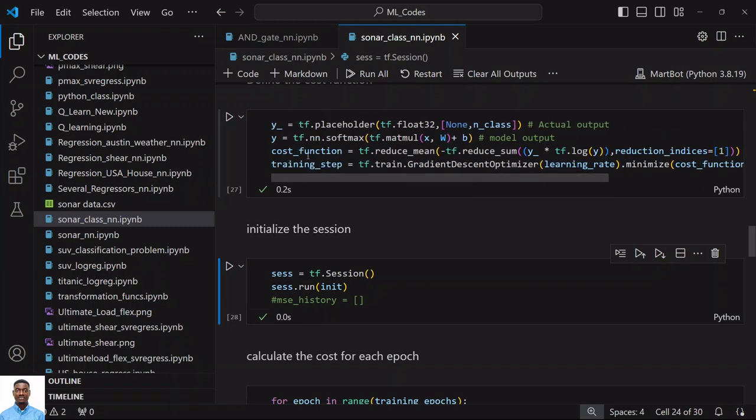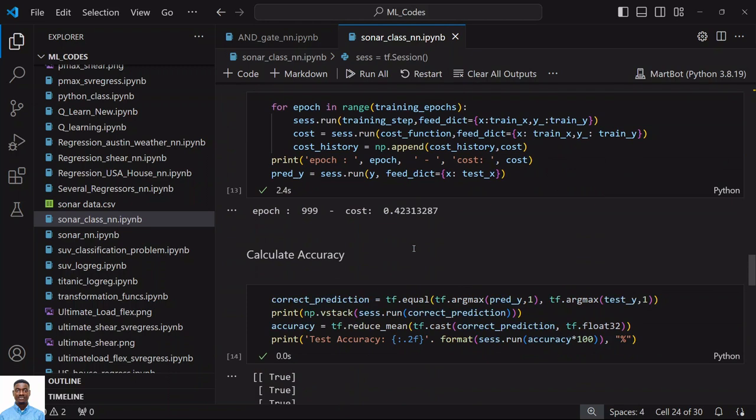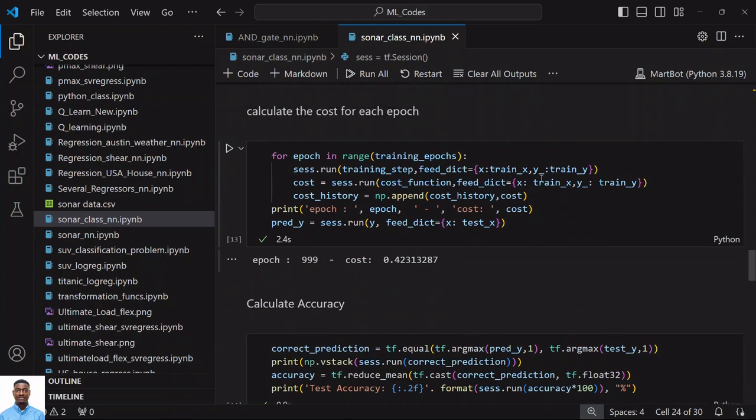And the cost_function requires the Y_ and the Y itself. The Y itself requires the X, the W, and the B. So that is why that is the feed dictionary in this case for my training_step.